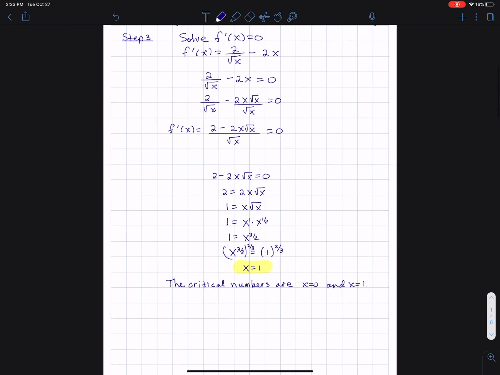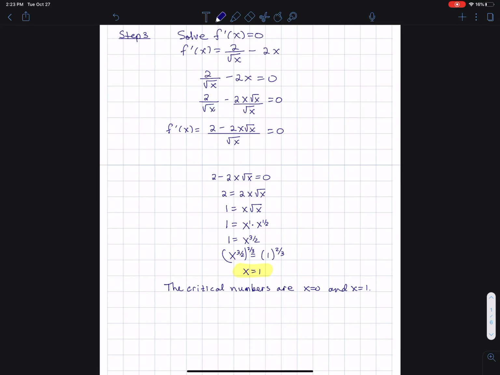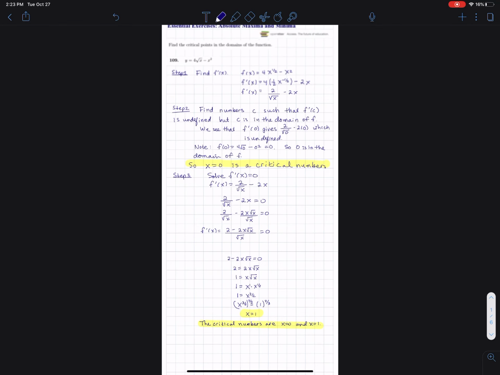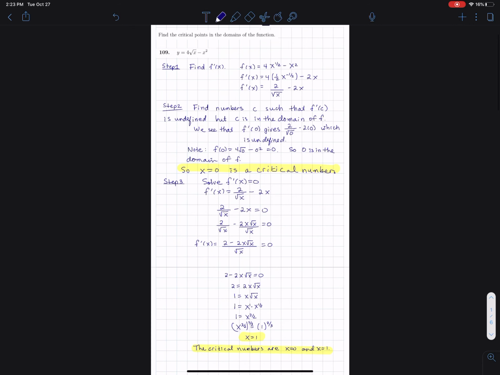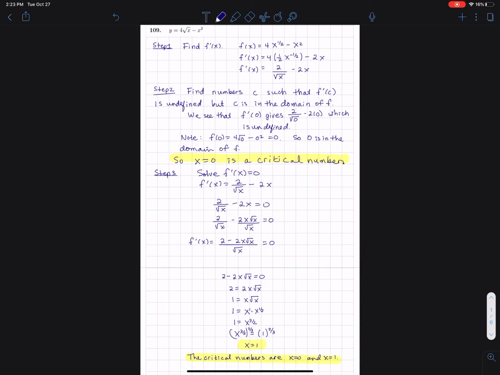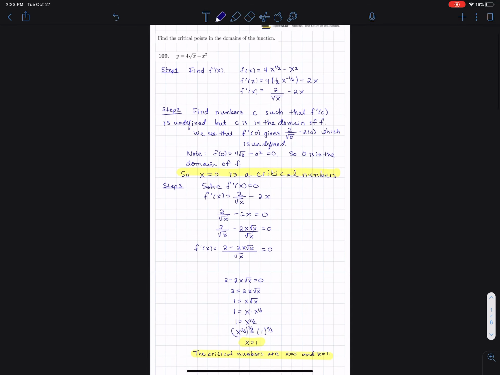I think I could have done this a lot faster, especially in step 3, when I get a common denominator and write f prime of x. From there, you can just see that x equals 0 gives something where f prime is undefined. That gives a critical number. And then it's pretty quick to find when the numerator is equal to 0. Okay, so I should zoom out and get that whole thing in there. I feel like I made the problem look longer than it really is, but I was explaining a lot.